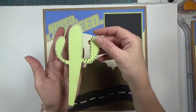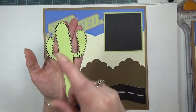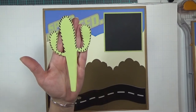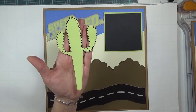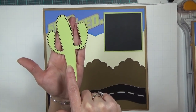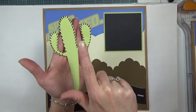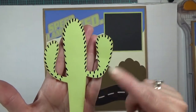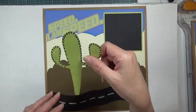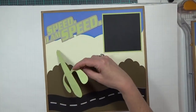My next image that I'm going to put down is a cactus. And this cactus comes from the Yeehaw cartridge from Cricut. And the large one is cut at 3.35 inches wide by 5.90 inches high. I used my black glaze pen and tried to make prickly needles that came through. And I've had this layout all cut out and put together for a few days now.